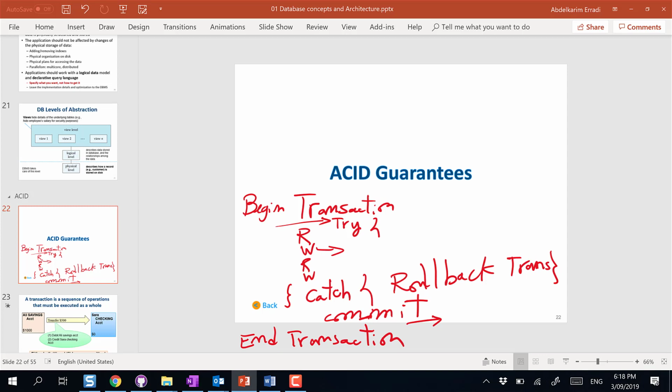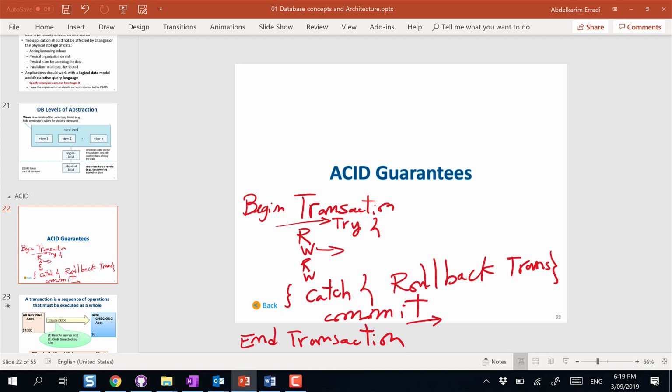So the database gives you this high-level programming abstraction called a transaction. You begin the transaction, you do a try, and then you start doing the reads and writes, and you catch any errors. If any exception is raised during this process, in your catch block you roll back. What does a rollback mean? Undo all the changes that I have done, as if this transaction never existed. If everything goes fine in the happy day scenario, commit. Make the change permanent and final.